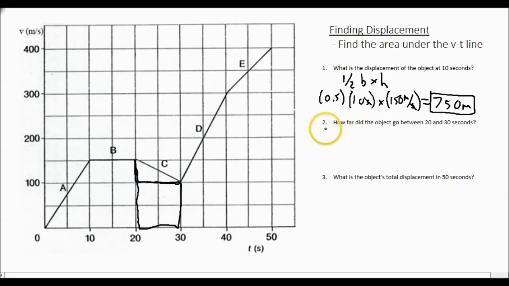So to find the area of the triangle, we take our one-half base times height. So one-half times the base. In this case, it's from 20 seconds to 30 seconds. So the base is only 10 seconds wide. Times the height. Now we just want the height of the triangle. So in this case, it goes from 100 to 150. So it is a height of 50 meters per second. To solve this, the seconds cancel out, and we get 250 meters for the triangle.